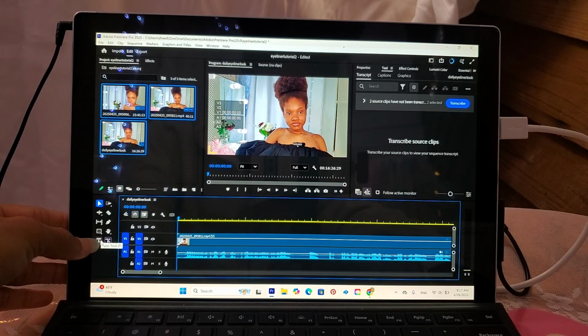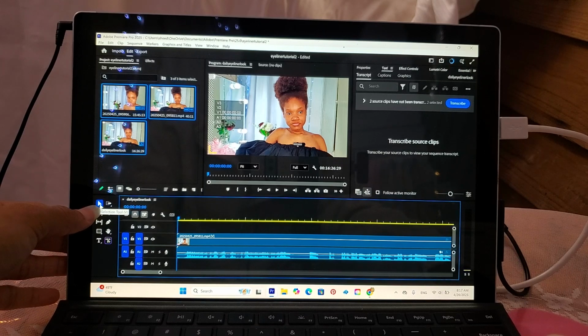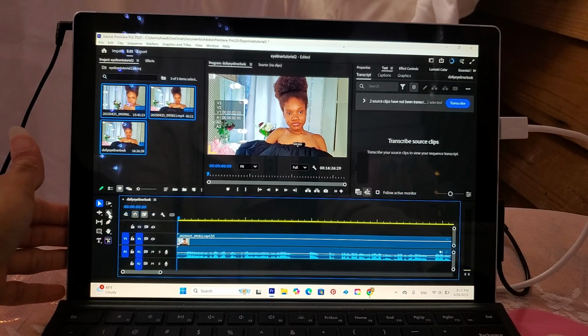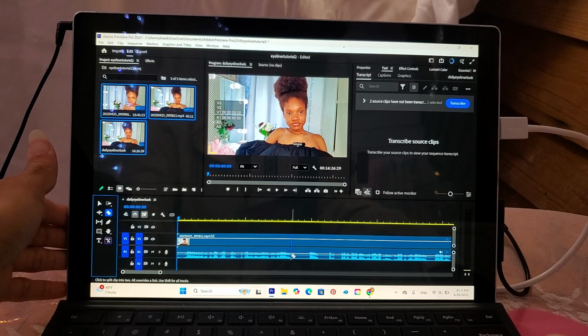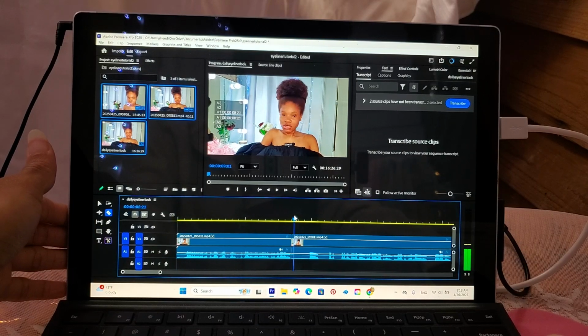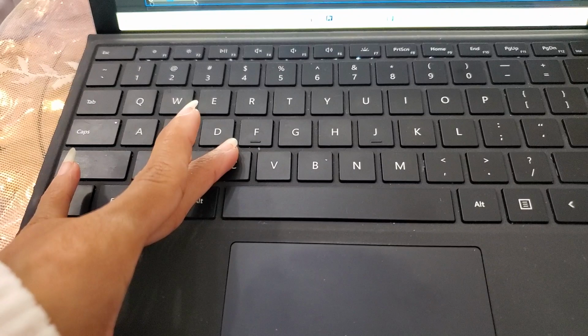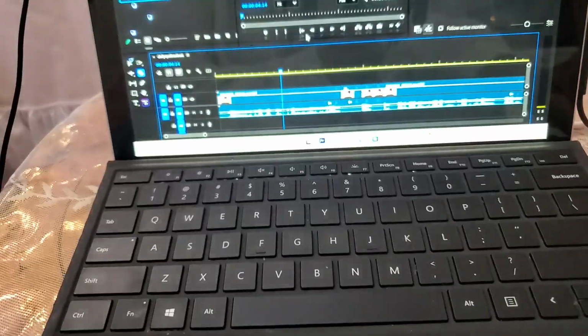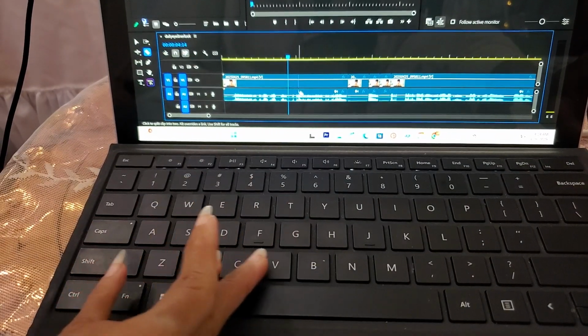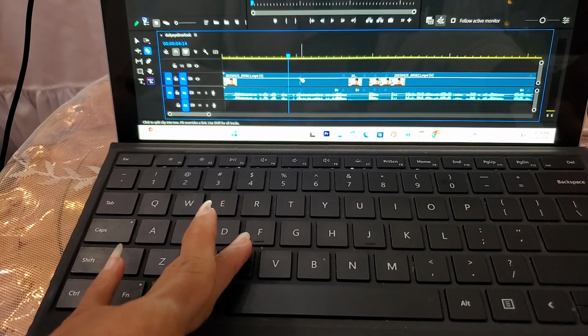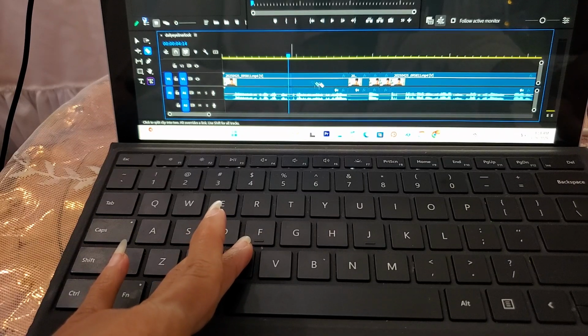Over here on this window, the only things I use are this to move things around and the razor tool for cutting. This is how you cut a clip. Now let's cut out a pause here. Let's make sure that's a pause, and you can move the stick to see what's going on. Also on the keyboard, for the razor tool, you can click C. I want to show you how that works. Razor tool. V to go back to the normal moving mouse. C for razor tool. So it's easy to just click back and forth.